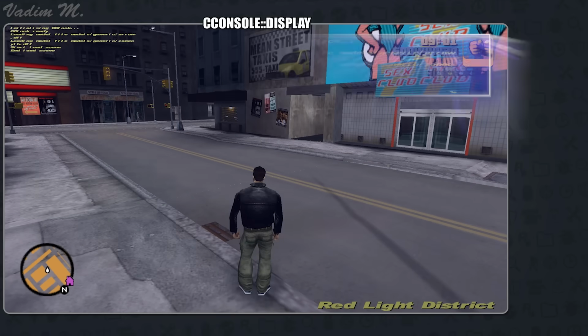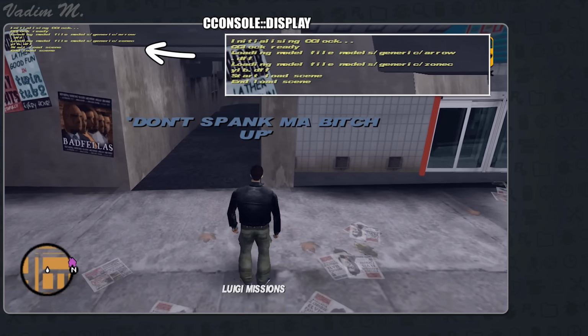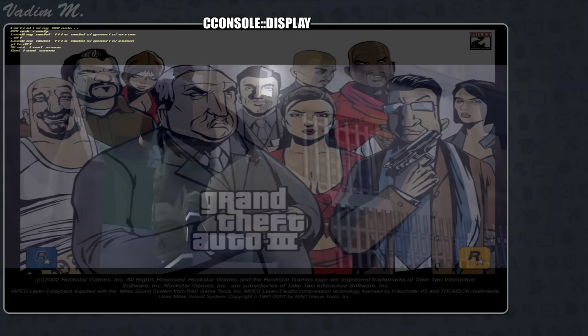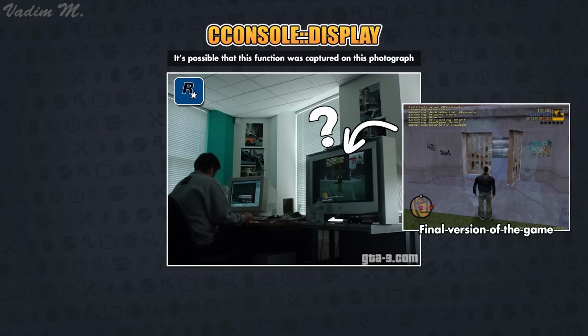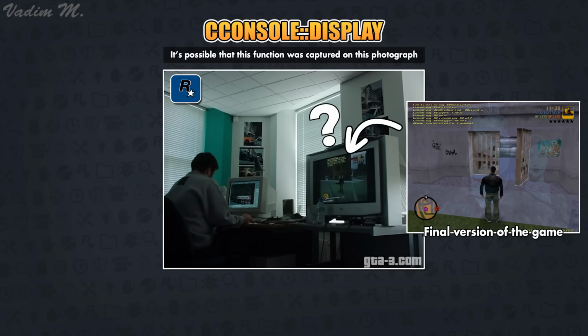This game had a console once, but how can it be a console if it doesn't allow us to input text here? Well, at least in the current state that we found it. Also, it's unknown what it could even display here because there are no clues left in the game code, but we can always output here what we want. Fun fact, it's possible that this was captured on this photograph that we have from the developers' offices. It means that they used it in the past to debug the game somehow.